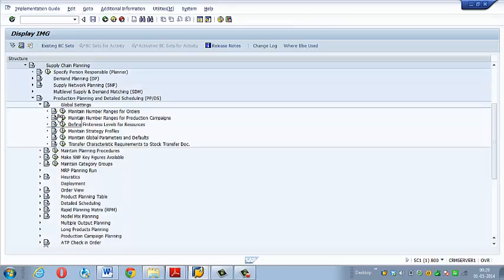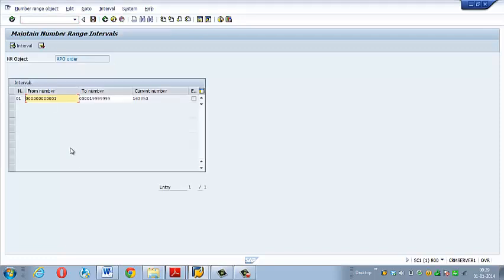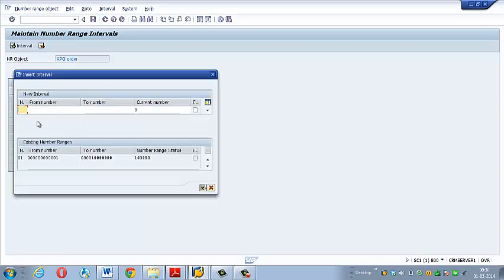In global settings, you can see maintain number ranges for orders. Here you can maintain the number ranges, change intervals. You can insert intervals, from number and to number.